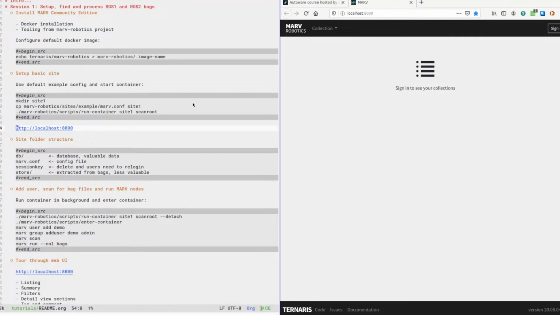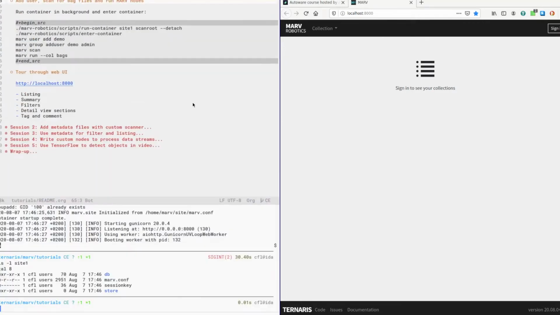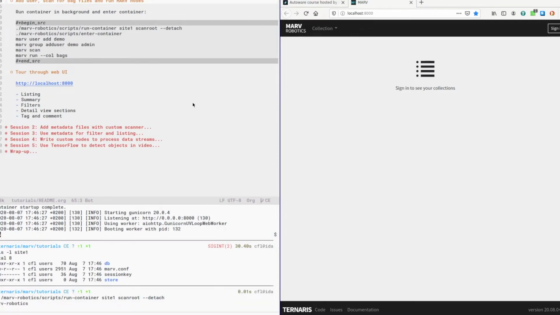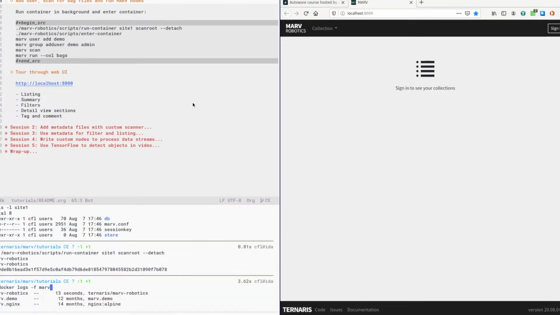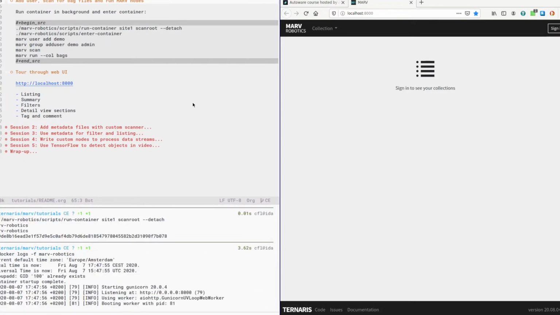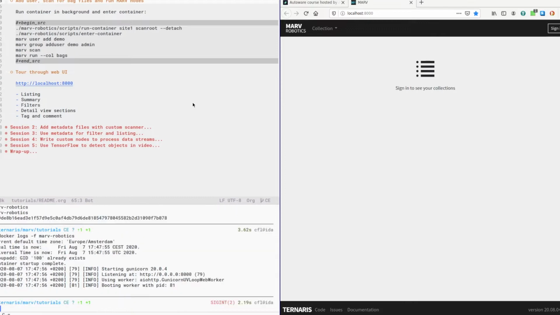In order to continue, we need to create a user. For that, we need to enter the container, and we are starting the container in the background. We're detaching it. The detach parameter is directly passed to Docker. So if you want to pass the Docker container any other arguments, that's the place to put it. As the startup can take a moment, it's good to check whether it's really running. Or what is the state? It is running. And now we can enter this container.